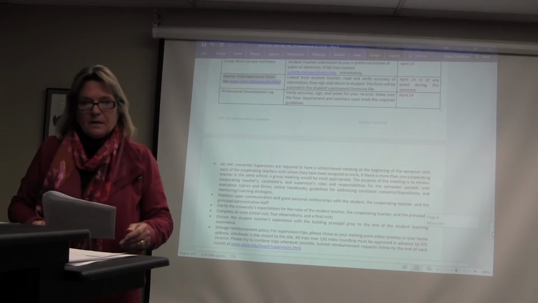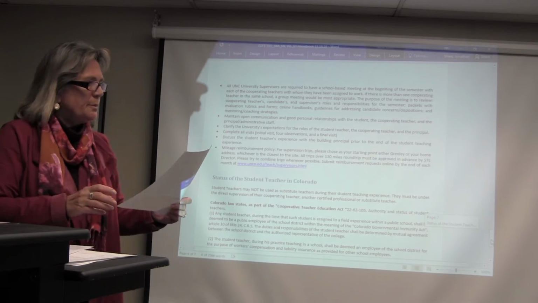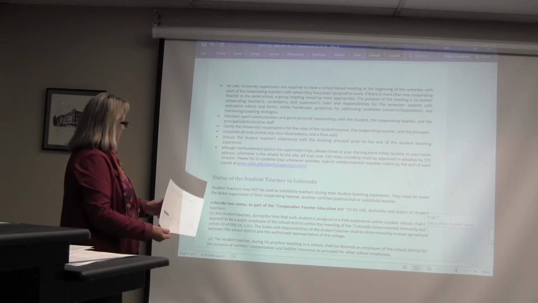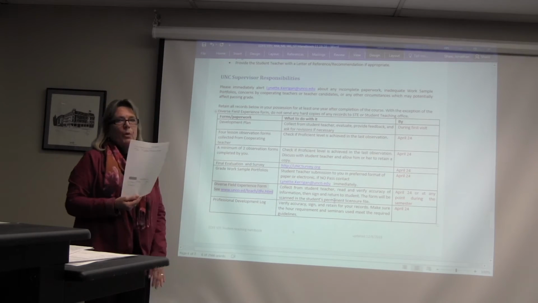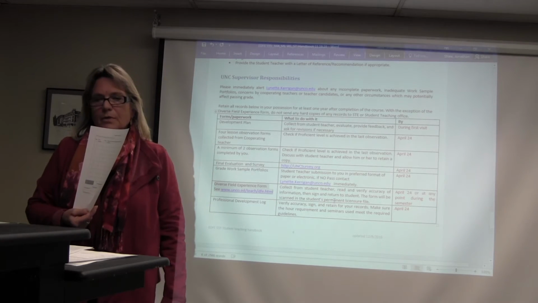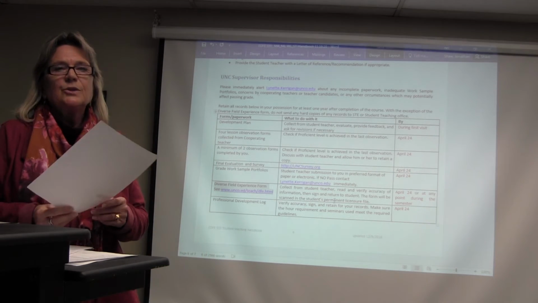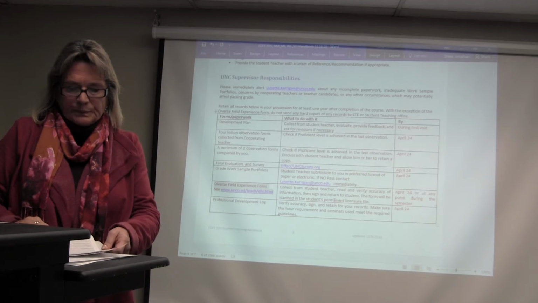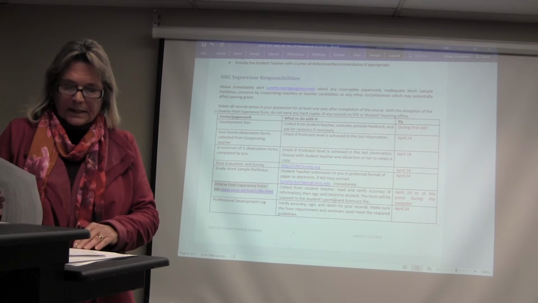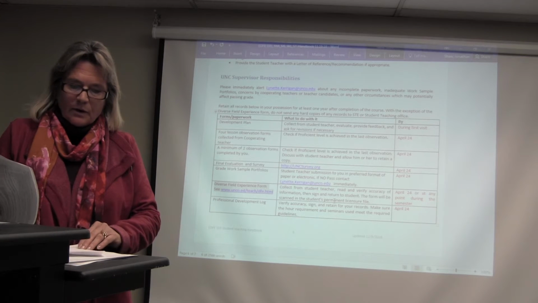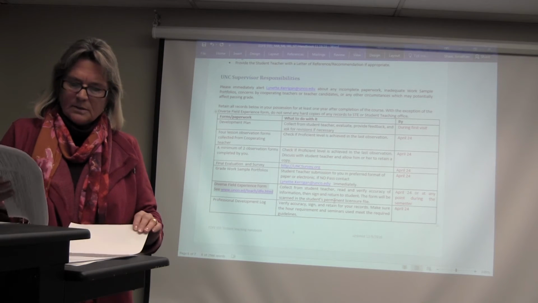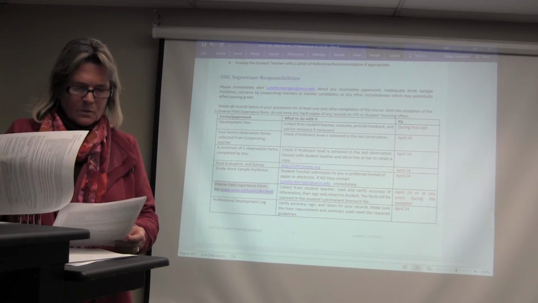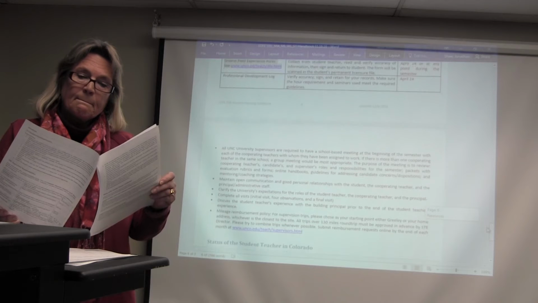Then the last item on here is this professional development log form. This is important for the student teacher and the host teacher to understand what's required. The student teacher completes that, and what did we decide? 10 to 15 hours for professional development, I believe? It's in the handbook, it says 10 to 15. Easy to fulfill.